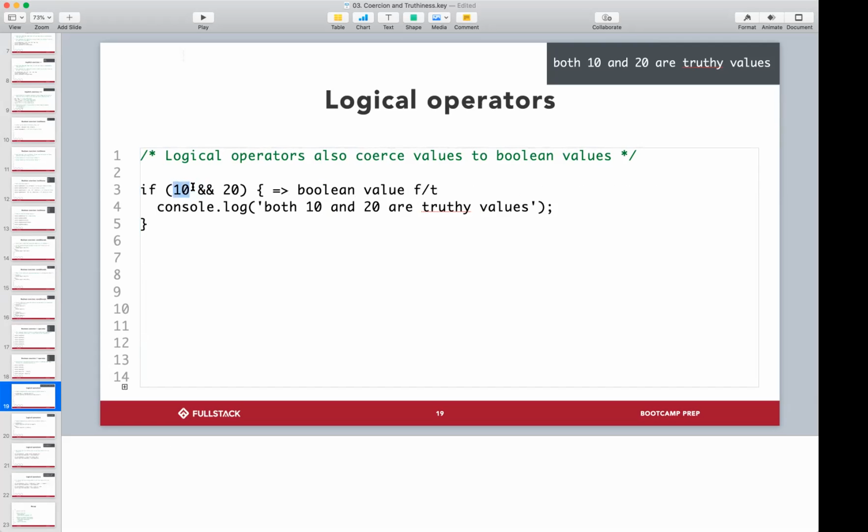Is 10 truthy? Does this coerce to true? And does 20 coerce to true? I could also use it for something like, is 3 greater than 1 and is 5 greater than 3? Both of these expressions have to be true in order for the entire thing to be true.